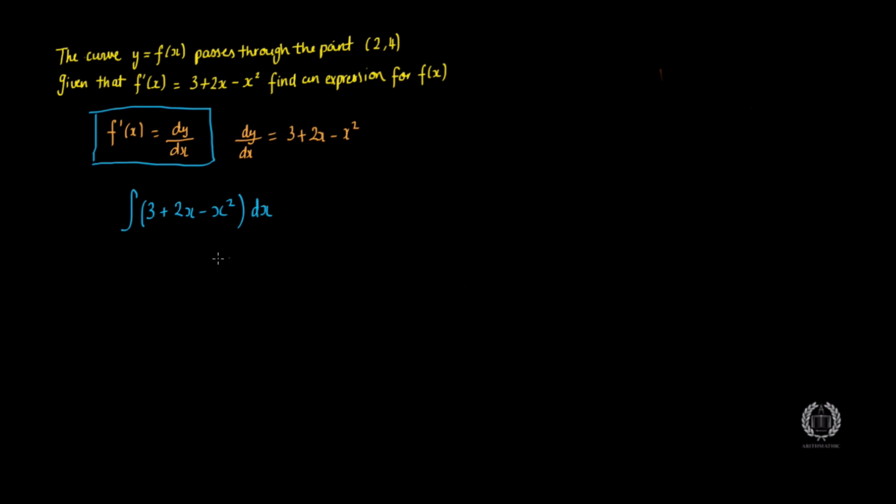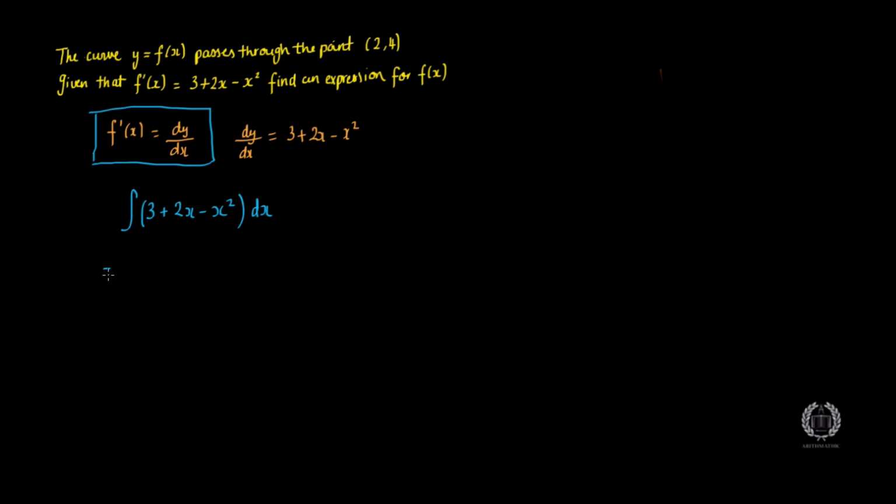Why? Because if I integrate this, instead of getting f dash x, I'm going to get y equals. And then when you get y equals, you're going to get a curve. But there's a bit more. There's a couple of steps that you need to do to get the curve. But that's quite simple. So you should know straight away, when you see f dash x and they're telling you we need to find an expression for f of x, integrate it.